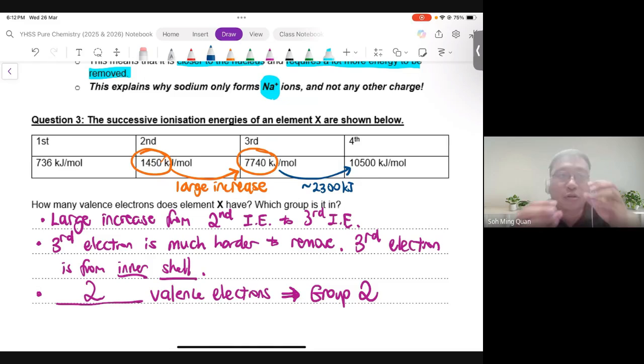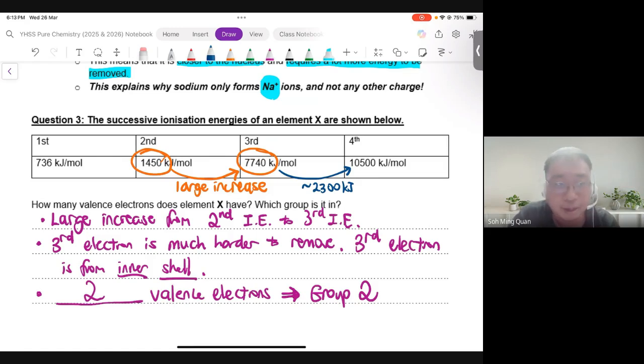So, as you remove the electrons, you have fewer and fewer electrons left, which are being attracted by the same number of protons. That means whatever electrons are left will now feel even more attracted to the proton, because there are fewer and fewer electrons to share out the positive attraction from the proton. That's why the fourth IE is actually higher than the third one, and you will see that pattern. The fifth IE will be higher than the fourth IE and so on.